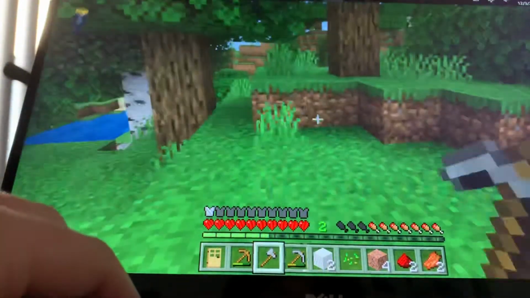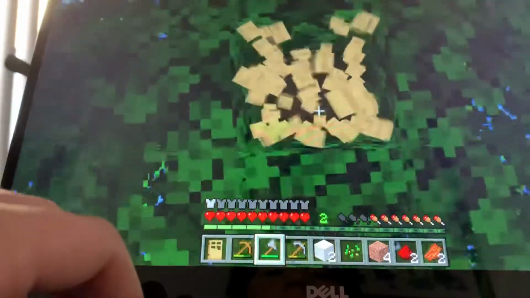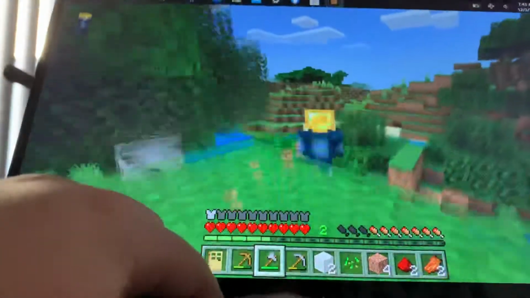So, what we need to do is get some wood so we can make our house. Oh, yeah.